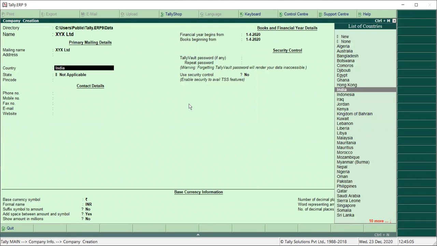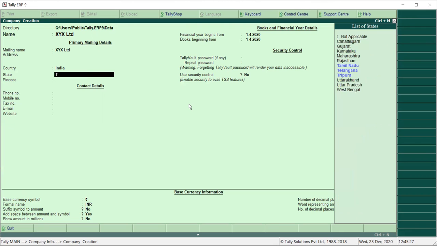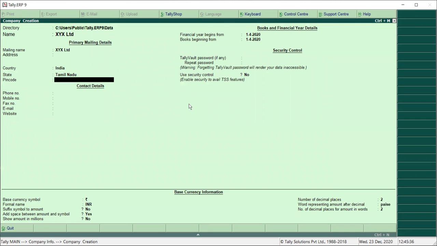Enter. Type the name of the country. Select it from the list of countries, India. Give enter. Enter the name of the state. Select it from the list of states, Tamil Nadu.